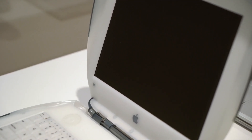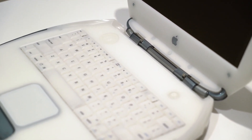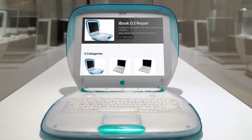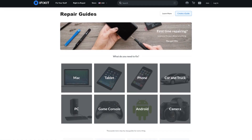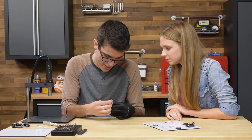That was how Kyle Wiens realized he could save money by fixing what he already had, but it wasn't easy. The service manual wasn't online, so he muddled his way through the repair. He managed to get it fixed, and wrote up some instructions and put them online so the next person wouldn't have to suffer. And that's how iFixit.com was born — a website that has grown to include thousands of different free repair guides.